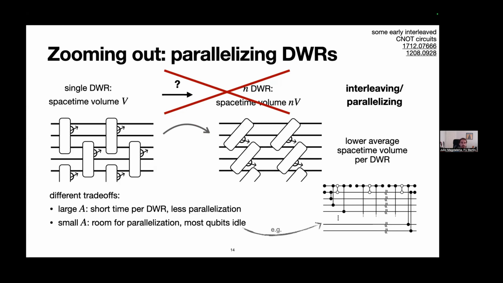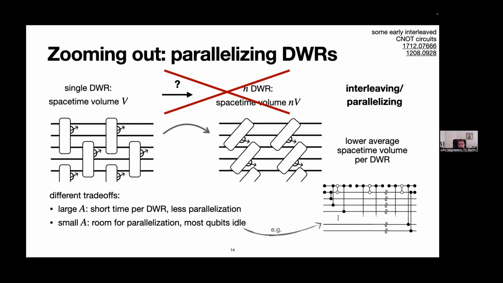There are different trade-offs you can think about. Roughly, if you have a large number of ancillas, then you can have a very short time per measurement. I told you that the space-time overhead is bounded from below, but if you have more auxiliaries, this allows you to have a shorter depth. However, in this low depth regime, most of the physical qubits interact with the auxiliary system at any time. So there's not much room for parallelization there, but you are done quicker. But if you have a small number of auxiliary systems, then there is room for parallelization because more qubits idle.